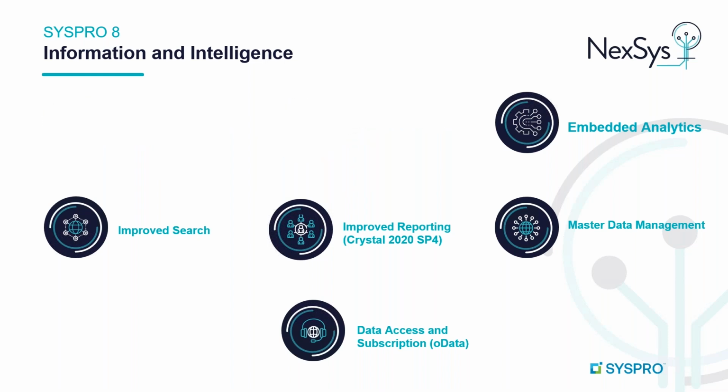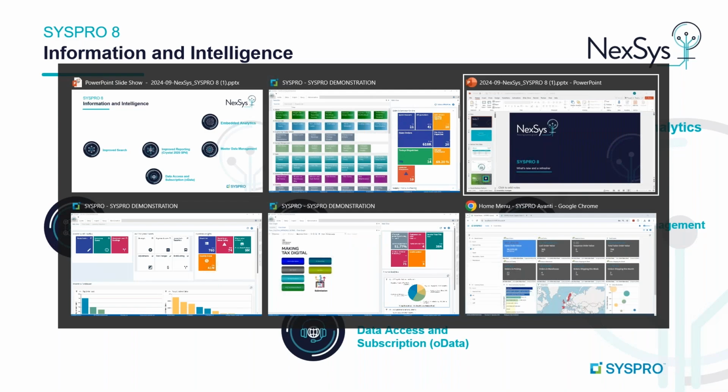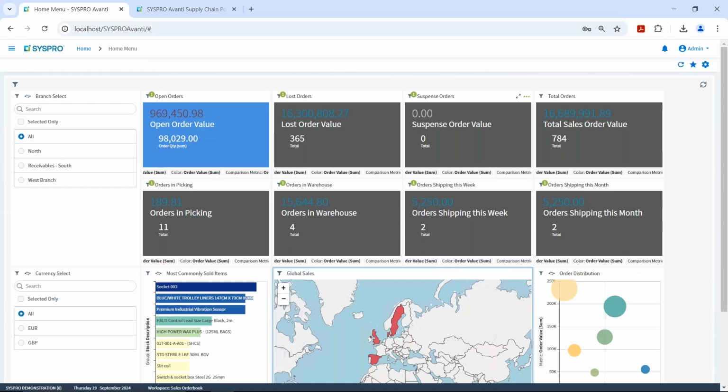So in addition to what you have just seen, we can drive even greater insights through the new embedded analytics module. So the embedded analytics can be deployed on both the web user interface, Avanti, and the SYSPRO clients. On the web interface, dedicated workspaces can be configured to display the analytics dashboards. And here are some examples of the pre-configured out-of-the-box dashboards that SYSPRO provides.